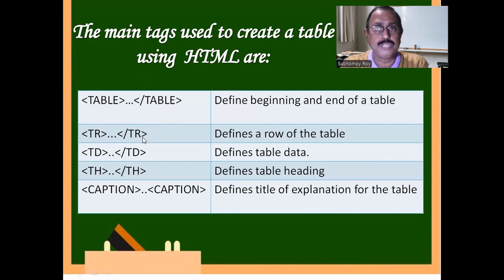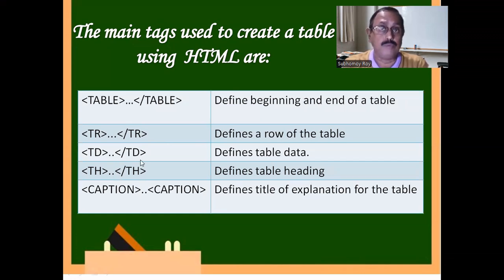What is the purpose of tr? It is to generate the row. Now we have to create a row, then only we can store data. As usual in an Excel table, you have seen a row contains various cells where we can enter some data. So here also we will create those cells and store data in them. But before that, we have to generate the row, and we can only generate a row using the tr tag. So it is a starting tr tag and then an ending tr tag. Inside the tr tag, we can write the th tag as well as the td tag.